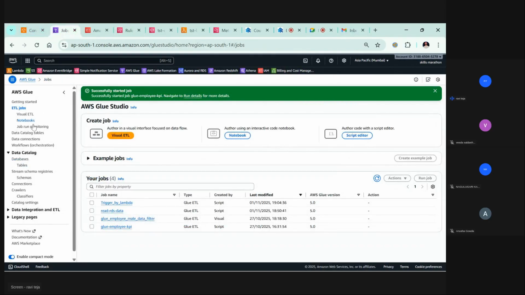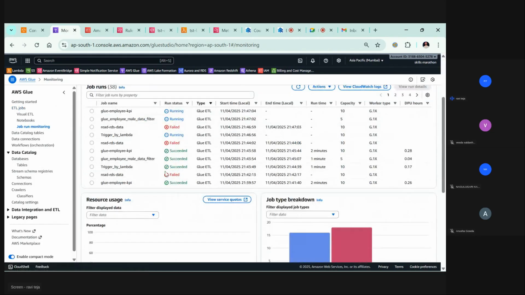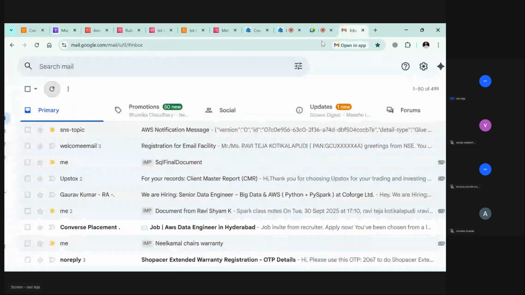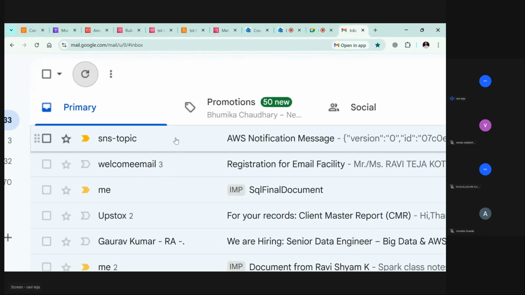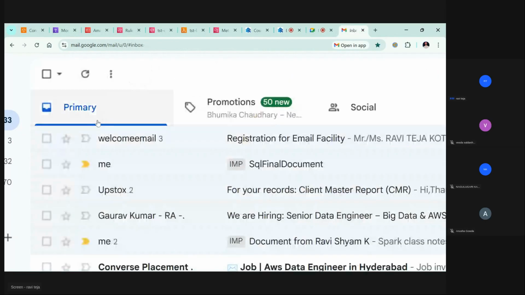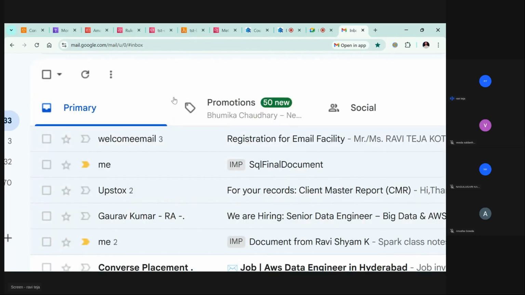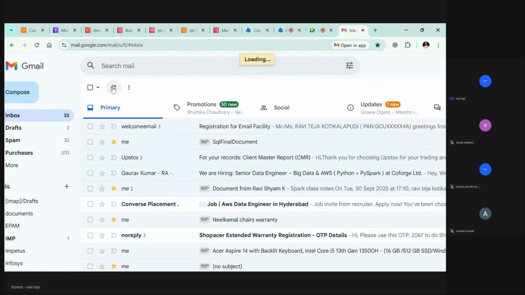Okay, let's go to job run monitoring again and see this job failed. These three are still running. Okay, let's delete this meanwhile. Let's wait for it. Yeah, so once this is done, it will be good. Meanwhile, if you guys have any doubts, you can put it up. Okay, I hope this will work by now. But yeah, just put it up.